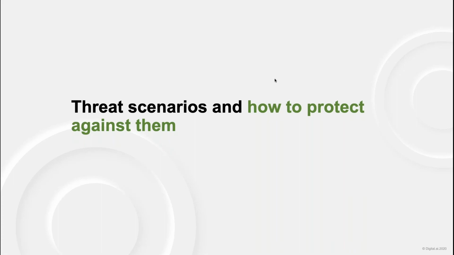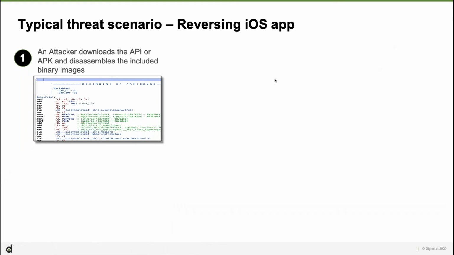Now, threat scenarios in terms of how an attacker might carry out an attack of this nature can be really interesting. So we're going to look first at just a sample iOS application and the steps the attacker will take to basically analyze the application, find the important parts, and disable them somehow. So let's take a look at that.